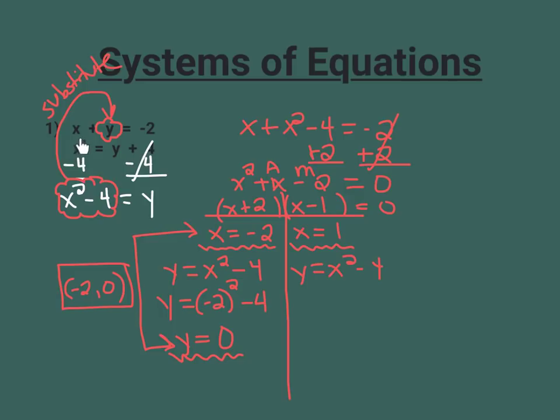All right, let's also take this point and plug it in here. Negative 2 squared is positive 4. And if I take the 0 and plug it in for y, isn't 0 plus 4 also 4? So we'll have 4 equals 4. So that also checks out. All right, so this answer we know is definitely good. It works out for us.